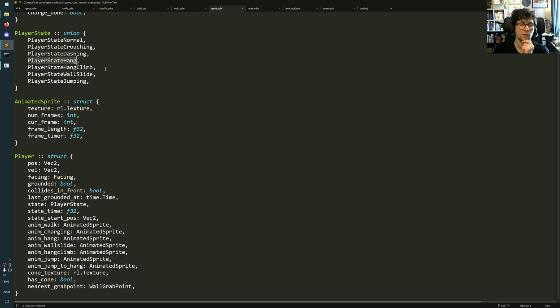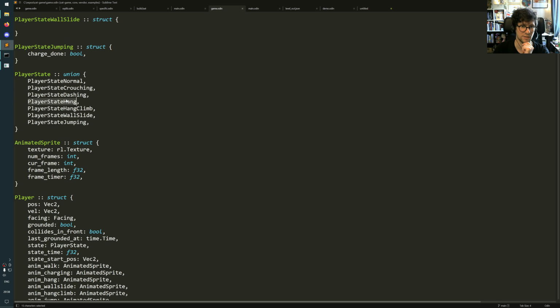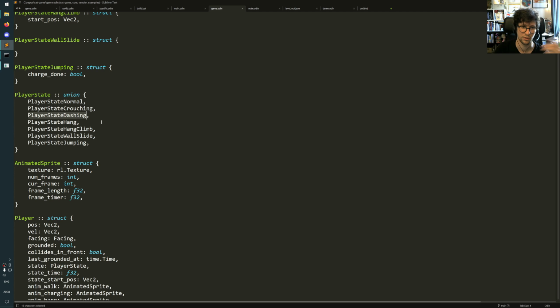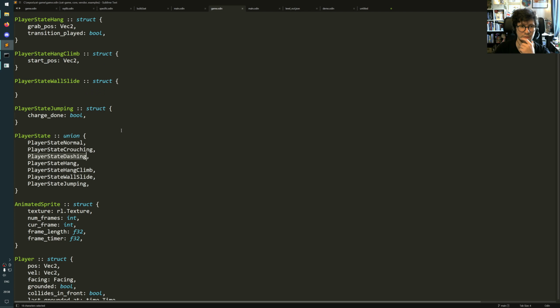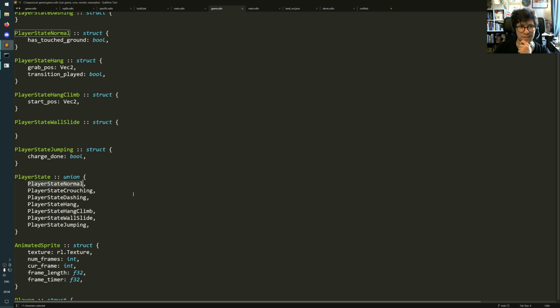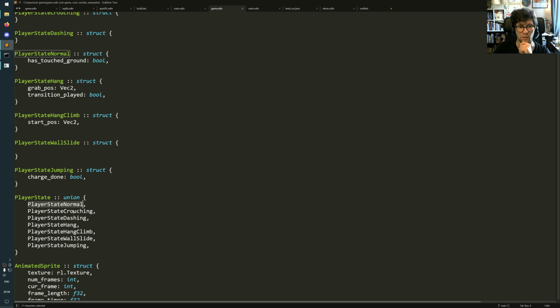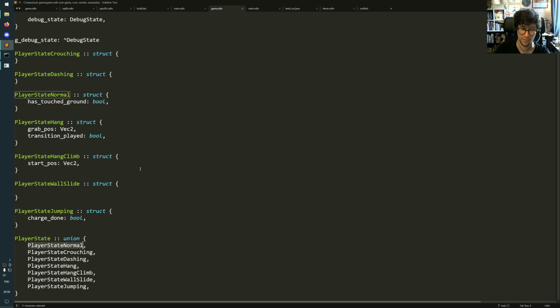Now you may be like, oh, but that just looks like an enum or something. Like, no, these are actually type names. Well, okay, and then you'll be like, but isn't that just like a union in C or something? You can do that. I'm like, yeah, but wait a bit, you'll see. So you have this player state union, and it contains the normal state. You see, some of these are empty because I used to use them as sort of like enums, but some of them have state in them, and that's really important.